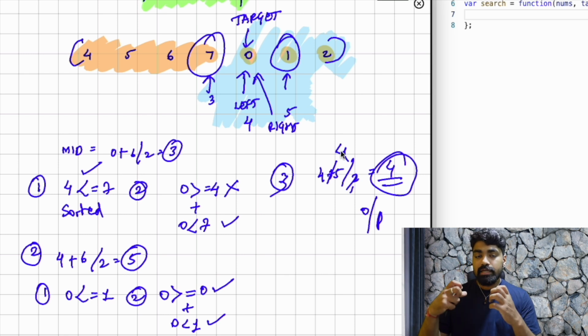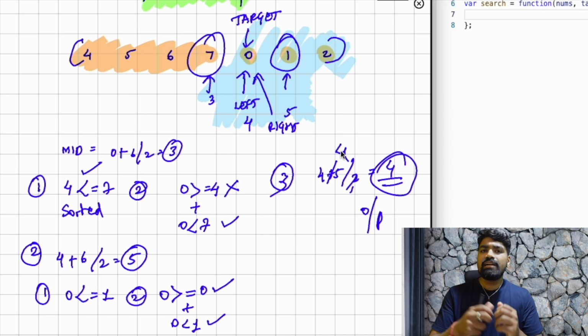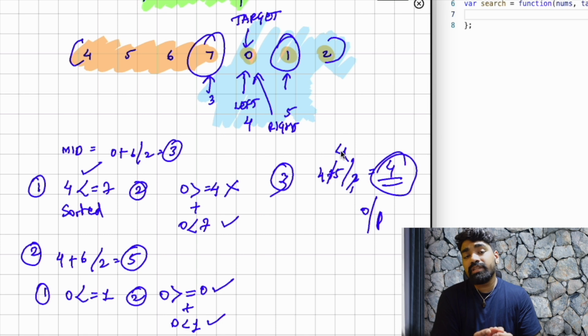Now, the key aspect here is that we did a variation. In the original version, if the target was lower than the midpoint, we were just skipping the right side. But in this case, we are not completely ruling out the possibility of the target being on the right side because of the rotation. So first we find the sorted left subarray or the sorted right subarray, and within it I check whether the target is within the bounds. If it's not within the bounds, that means it's in the other array. And that's pretty much it.